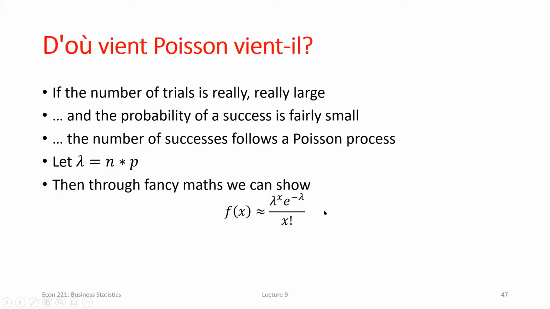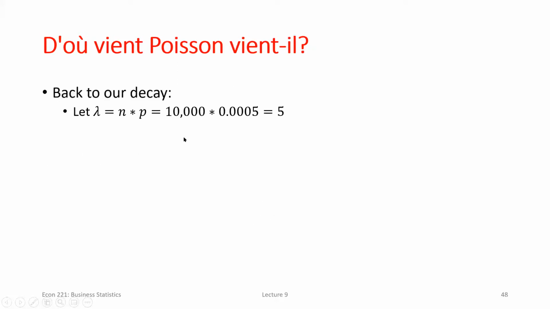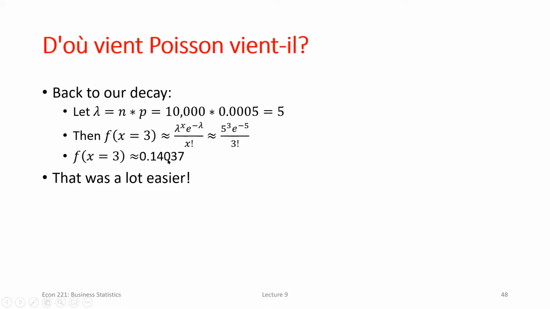So we can show that it's going to approximate that probability mass function. So we get that lambda is 5, and we want to know what's the probability 3 atoms decay. Well, that's my x, so let's plug those into my Poisson. This is a lot easier to deal with and a lot easier to get into my calculator, and it ends up being the exact same thing out to the 5th decimal. If I go out far enough, at some decimal point, it'll start to be a little bit inconsistent.